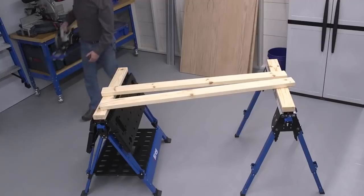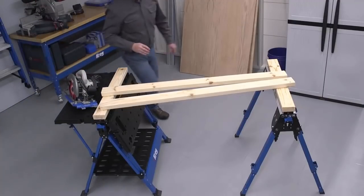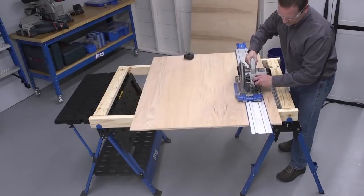The Trackhorse also pairs with the Craig Mobile Project Center in the same ways to give you even more options for creating a sturdy and versatile project workspace that's packed with features.